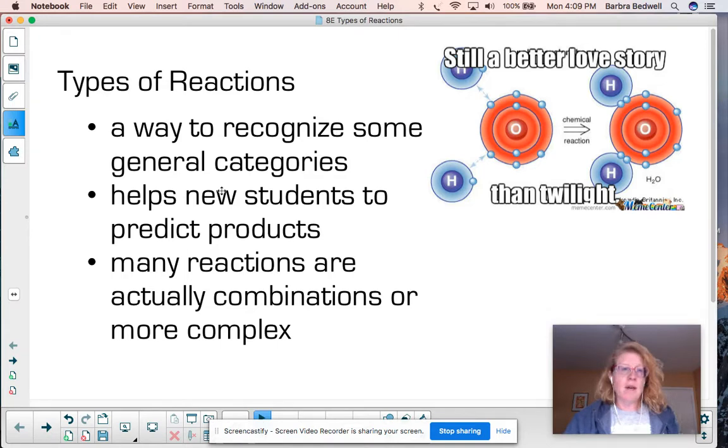If you've got that worksheet out, the one that's about balancing equations, you'll notice that each of the sections in there is one of these types of reactions. So it'll help you kind of recognize it as well. You may want to have that out somewhere nearby as we're going through this.